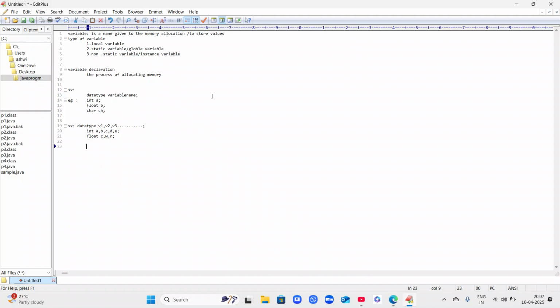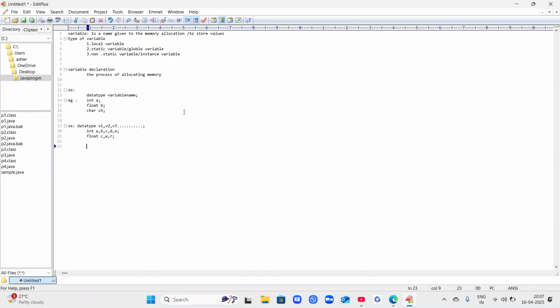allocated inside the memory, and it will be of 4 byte of memory. Int means it is 4 byte, right? So it will allocate 4 byte of memory, and the name of the memory will be a, and the total size will be of integer. Integer is of 4 byte. Next, float b. Float b means a memory of 8 byte will be allocated. The name of the memory allocation will be b, and the type that you are going to store is floating point value. Okay, so this is how the variables are declared.